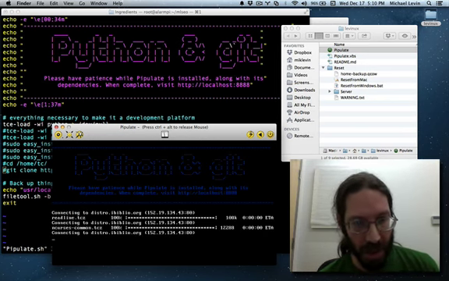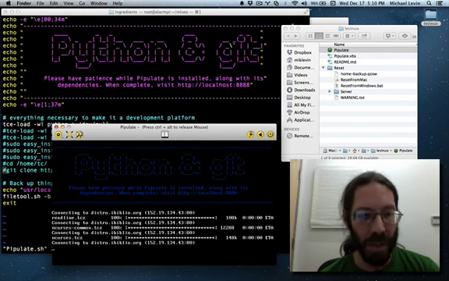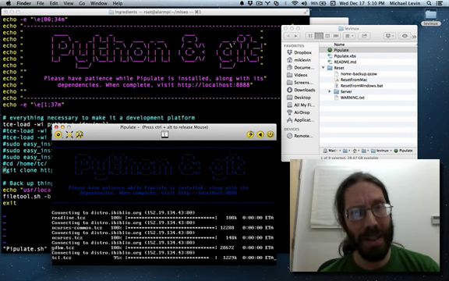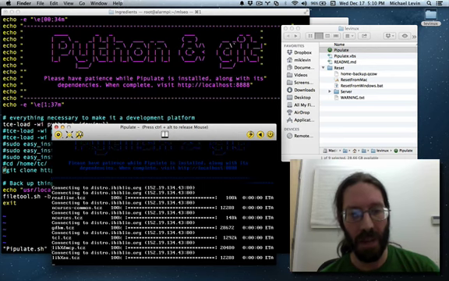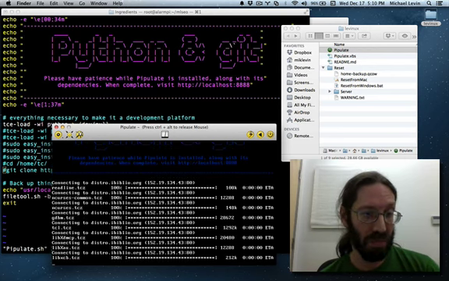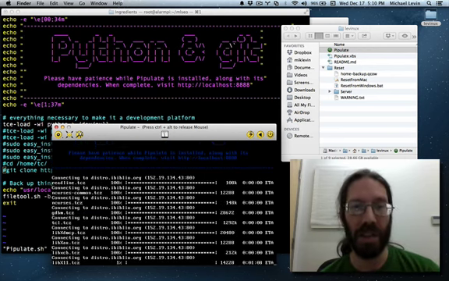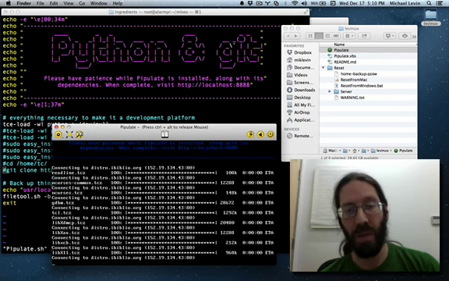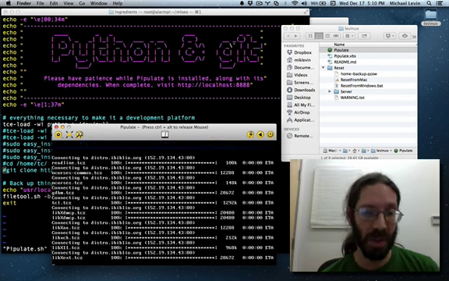Now you'll see some things other than Python getting installed, and the reason for that is that the TinyCore Linux repository system, just like every other repository system these days, like Debian and Red Hat and Ubuntu, all check for dependencies, and they install everything that is required for the thing that you're trying to install to run.